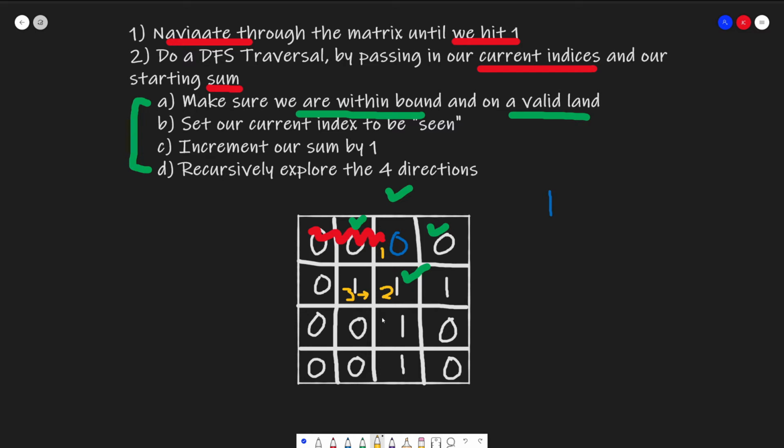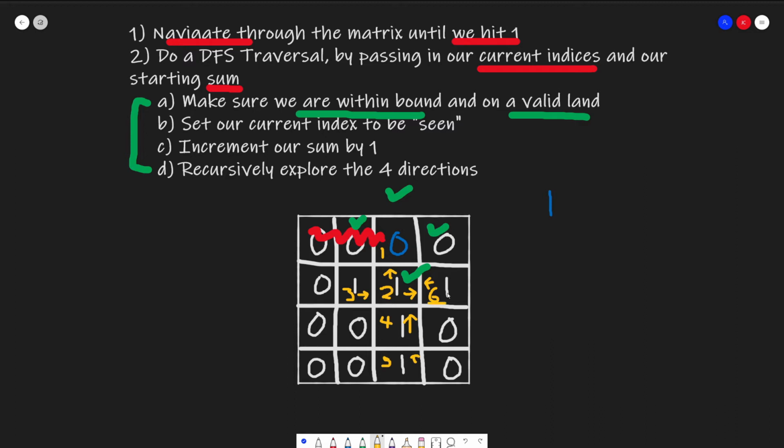And then with our new sum, we get 4, and then that will go to 5, and then we'll pass them back up. Then we'll explore the right side. We'll get the sum 6. We'll pass that back. And then we'll try exploring the top one, but because we've seen it, we don't process it again. And then we'll pass 6 as the answer to our problem.